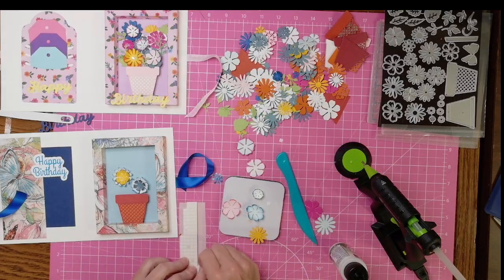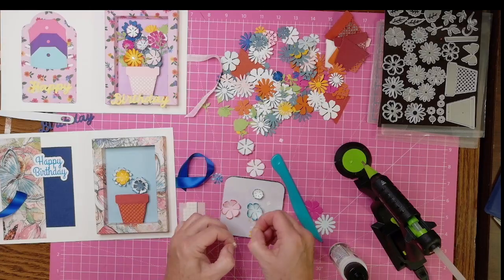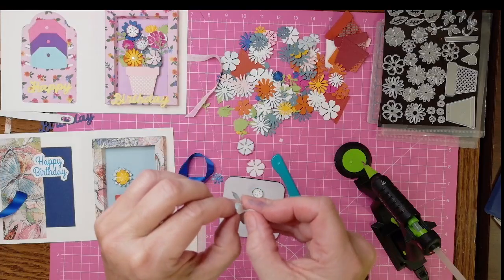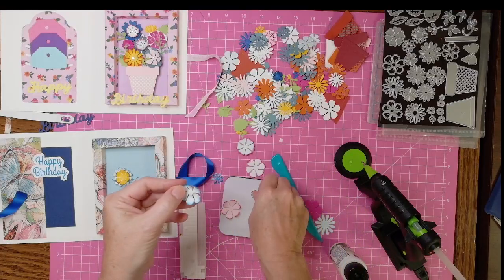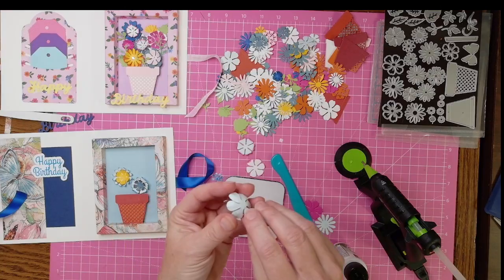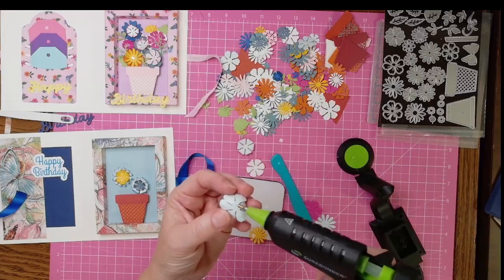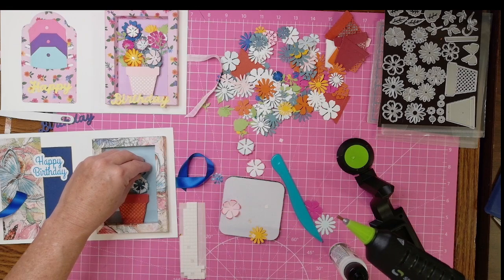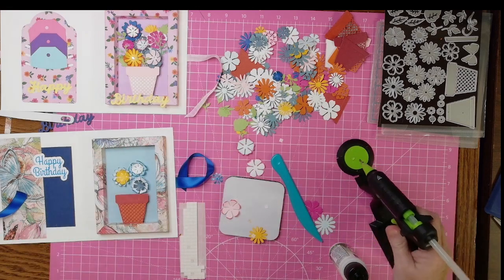I'm going to add a little foam tab in the center. These little ones are so hard to deal with. You could probably use tweezers to pull off the paper to make it easier. So once I have that, then I add hot glue. Definitely hot glue for sticking it on because, of course, remember, once it's stuck, it's stuck.